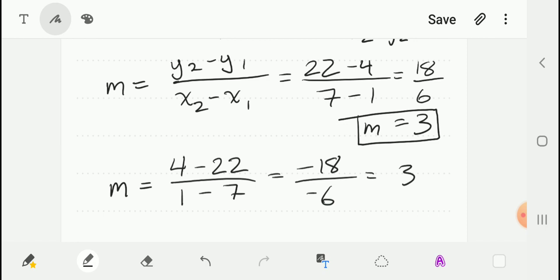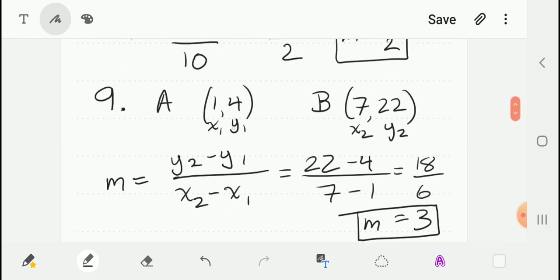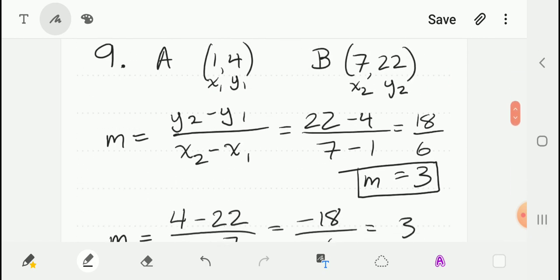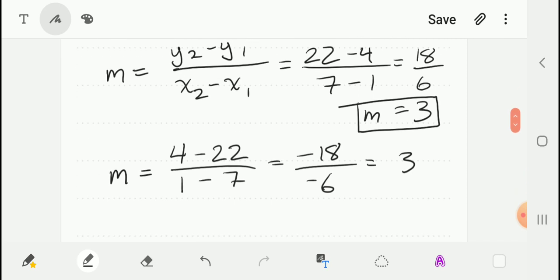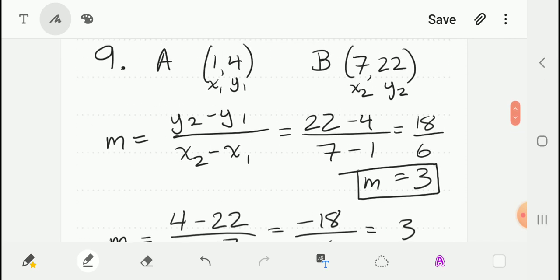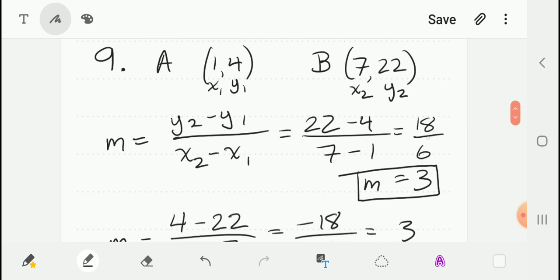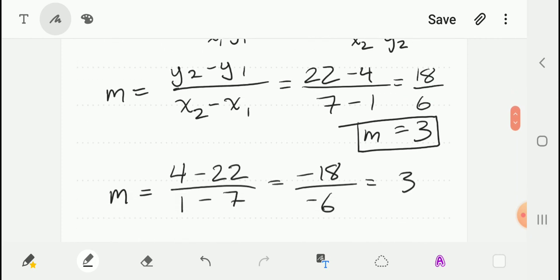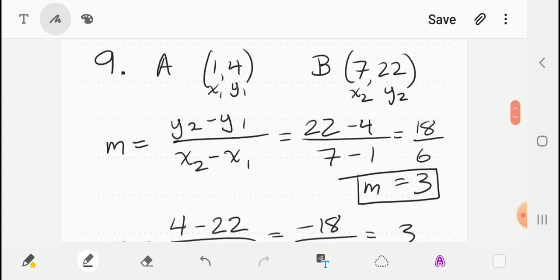It doesn't matter which point you have as x1, y1, x2, y2. It doesn't matter. When I set these questions up, I like to set them up so that I always get to work with positive numbers instead of negative ones if possible. So sometimes you just maybe need to look at your points and see, okay, which one should I make point 1, which one should I make point 2, just to make the question as easy as possible.